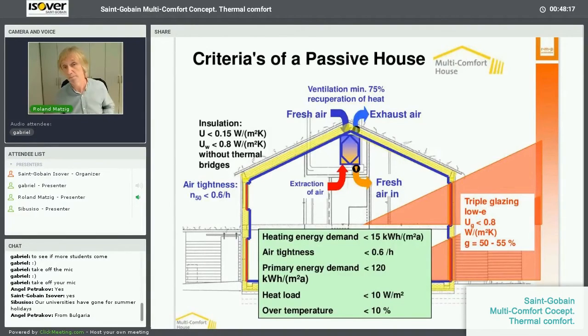I want to show one important part which was shown a bit differently in Gabriel's presentation. If you are looking at the glazing, it's not standard triple glazing, but most of the time you will end up with triple glazing. It's not, as it was written in Gabriel's presentation, 1.3 to 1.6 watts per square meter Kelvin; it's lower than 0.8 that you're looking for. So this is quite high end, but it's important.